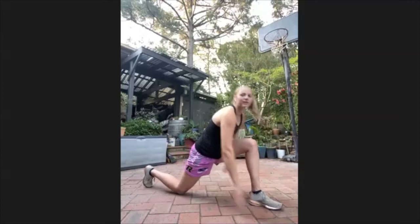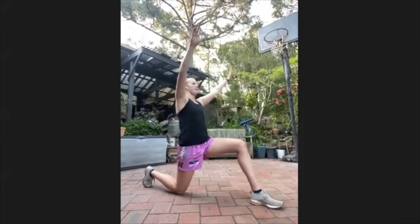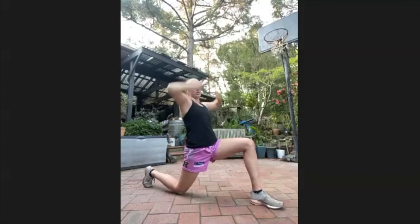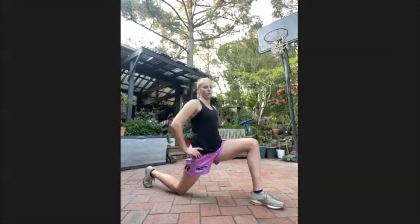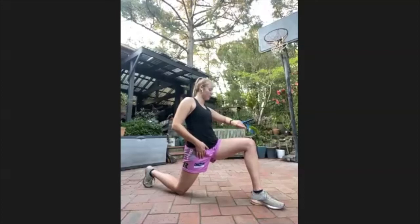Come back up here. We're gonna bring our chest up. Same thing. We're gonna bend through our left knee, coming through our hip flexor. So the top of the front of our quad here, wanna feel this stretch. So you can try to tuck your pelvis under and lean forward. Should feel a nice stretch through the front here. Good job.